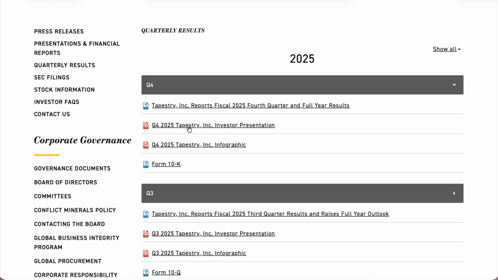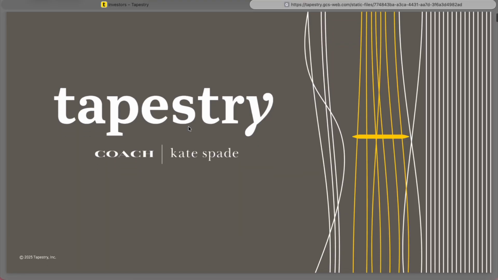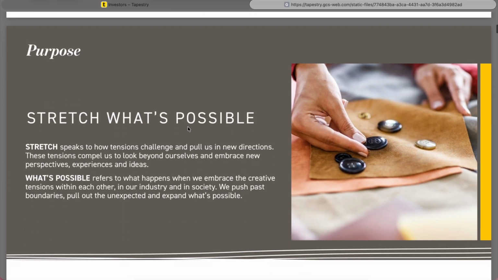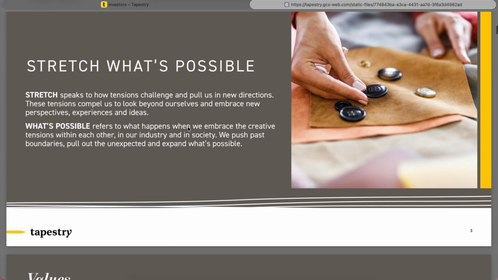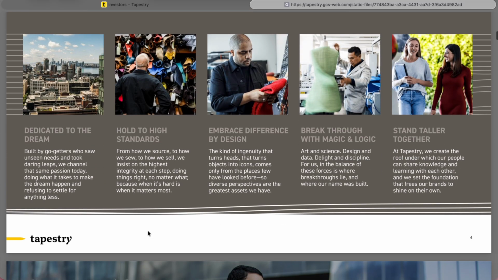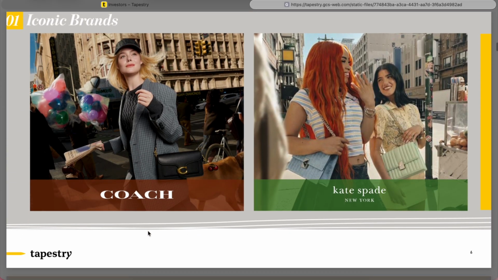For example, right here you'll see that Tapestry created a presentation for their earnings call for the annual results. This is kind of like a PowerPoint or PDF presentation, talking about what they view as their purpose, their company values, and what they view as their competitive advantage in the market.